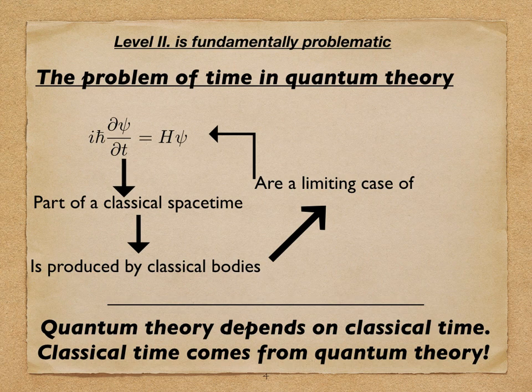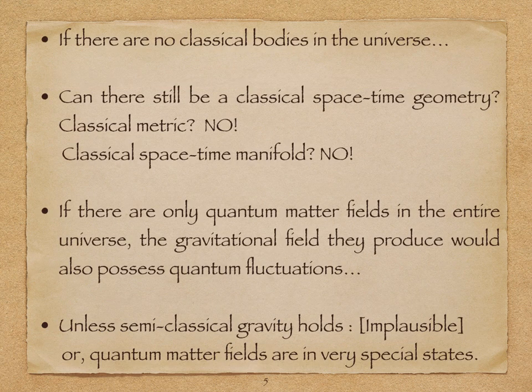So we have a problem. There's a circularity in the argument. Quantum theory, again in a stark way, depends on its own classical limit, and we know that can be problematic. At least at a fundamental level, things should not be like that. Why should a theory have to appeal to its own classical limit for its description? So let's see a little more carefully why that can be a problem.